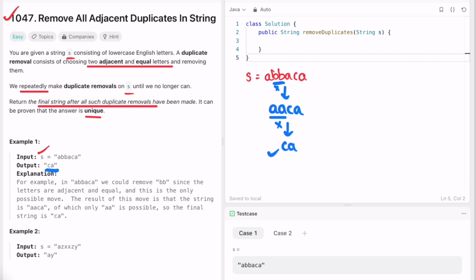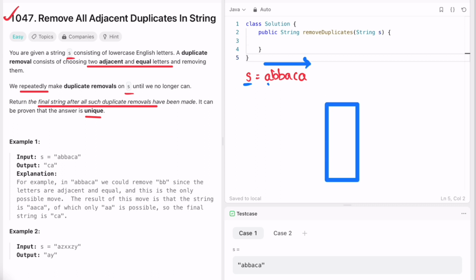Now let's see how we can build the logic. So now that we have the string S, we iterate through the string S from left to right, and we can use the stack data structure to build our logic. So we access one character at a time starting from the beginning till the end and add those elements into the stack and check if that element is already present in the stack. And then if it is present, we can remove that element from the stack. And finally, the elements present inside the stack will be our output.